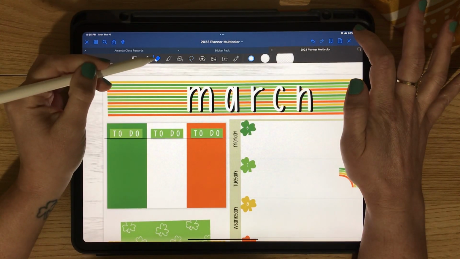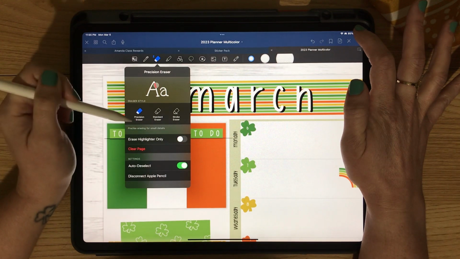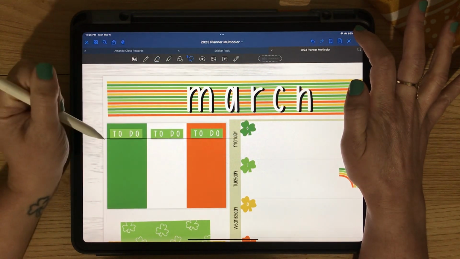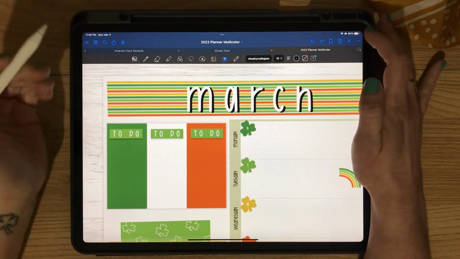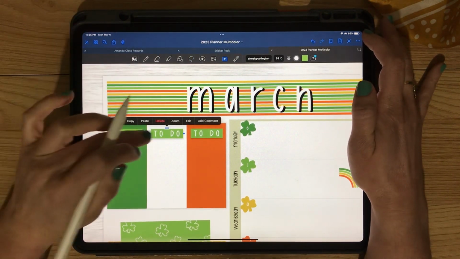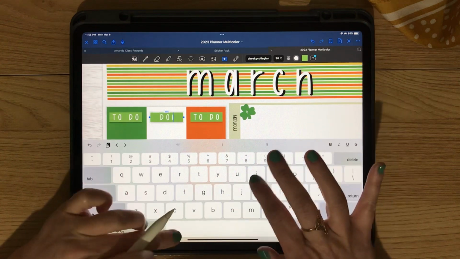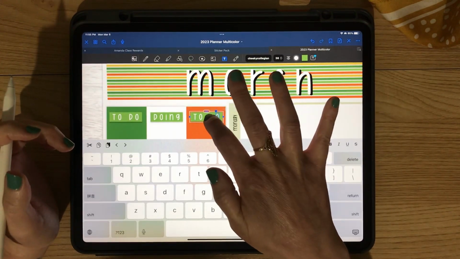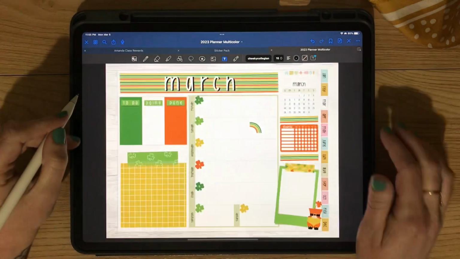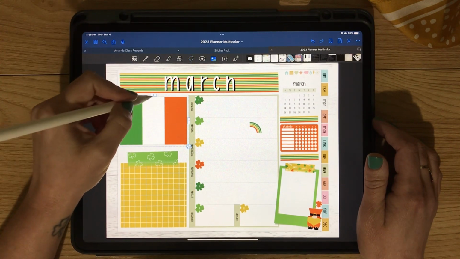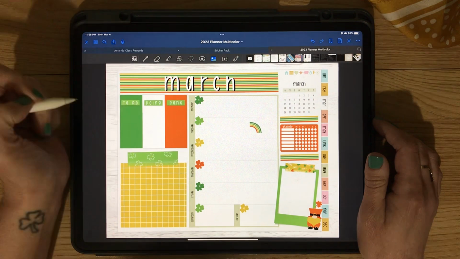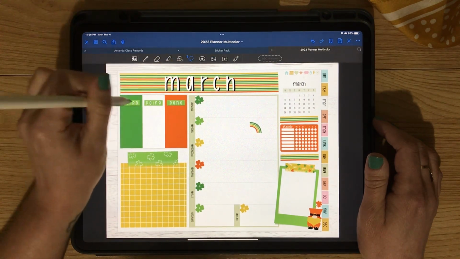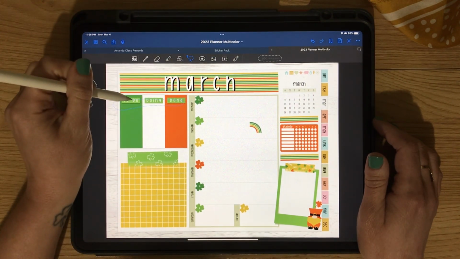And then I can just tap eraser, make sure it's on stroke eraser, and then you can just erase it all with one tap. All right, so coming back to the text tool, I'm just going to tap on here, triple tap, doing, and done. And I actually think I'm just gonna make this a little bit bigger and move it. Then I'm just gonna grab all of this text together and move it up.